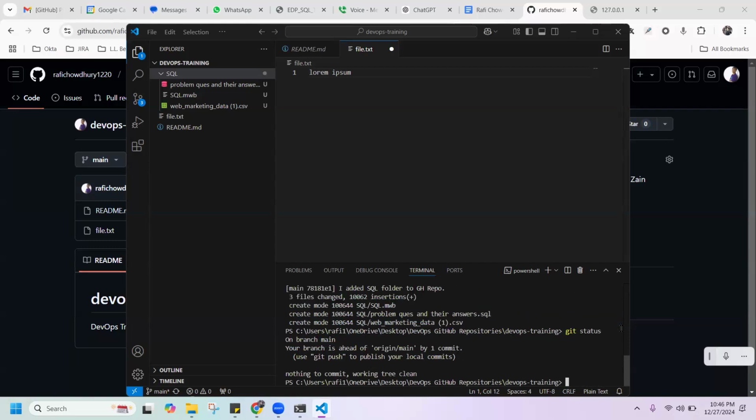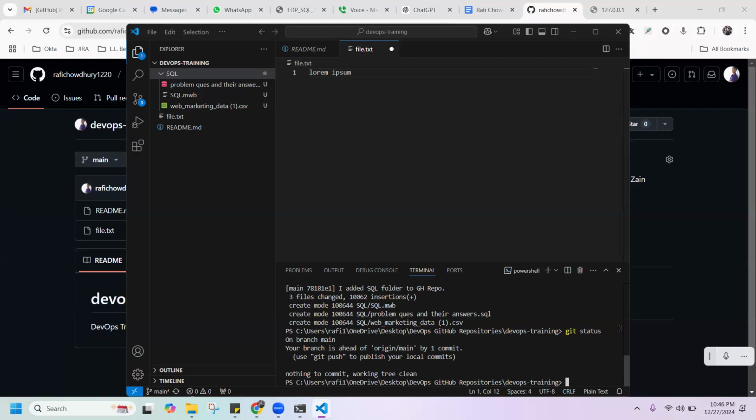So it says we have created the three files, but these files are currently not located in your origin. Origin means your actual GitHub repo, which is located on the cloud, and which currently doesn't have any of the changes in it. So we need to push the changes into your cloud GitHub repo.